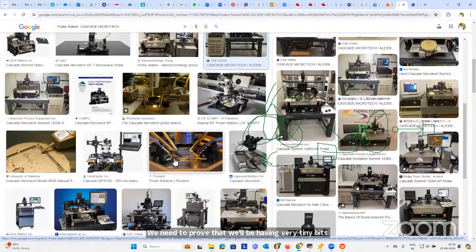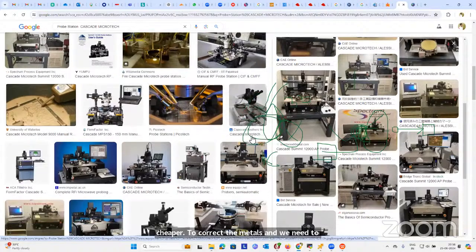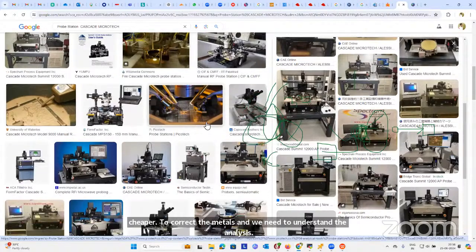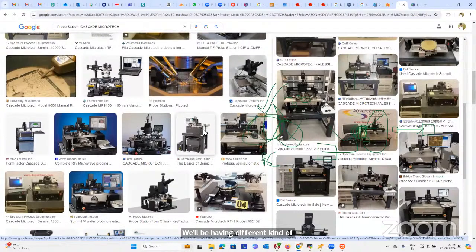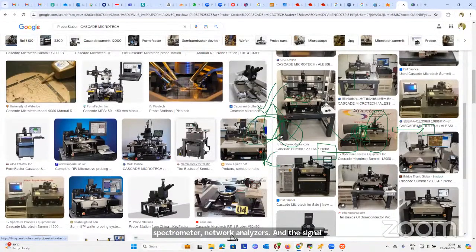Using a microscope, we have to move the leads onto the chip to connect the metals. And we need to understand the analysis. We will have different kinds of analysis meters: spectrometers, network analyzers, signal generators, function generators, and all these. Everything, we have to pass the values to the probe station.